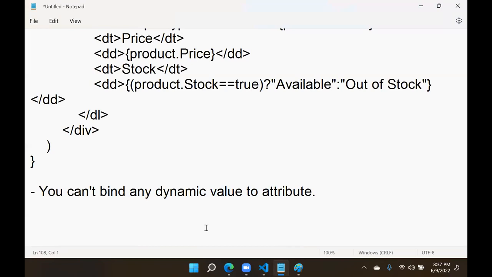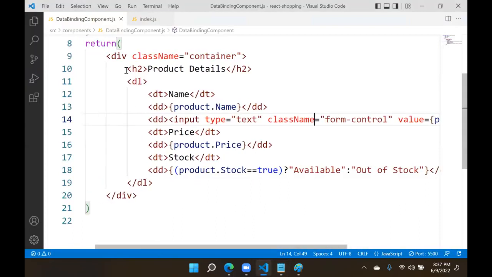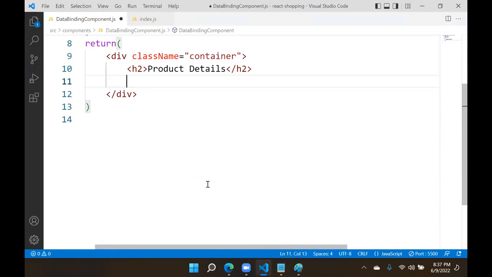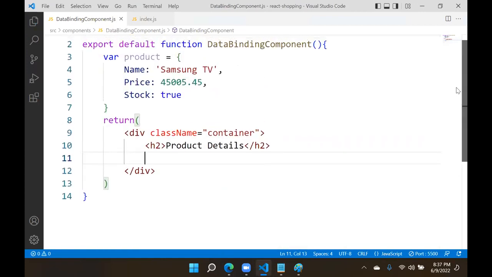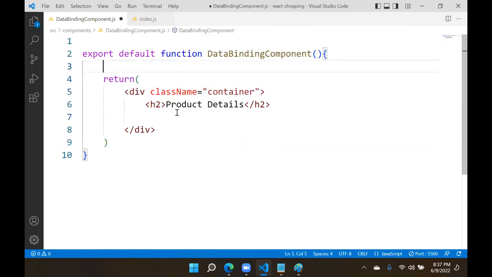Then you will face some problems because some attributes are not available as properties. Not even with a different name, they are not available at all. For example, I will show you another point. Observe. I will remove this here. What I am doing here is simply defining a variable.